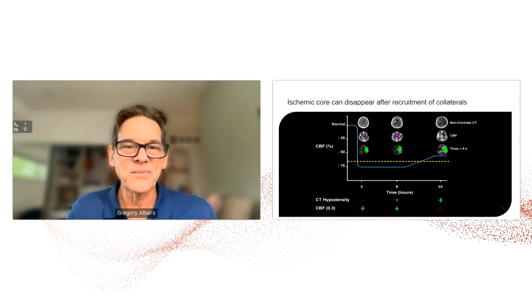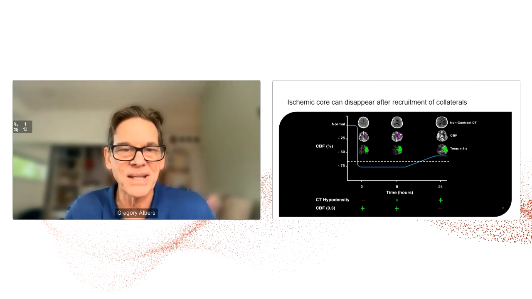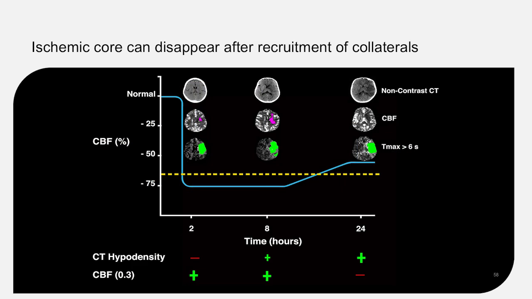All right, here's one where you're going to look at 24 hours in somebody who's had a very bad stroke with very poor collaterals and see how things evolve in this patient who did not have recanalization of the vessel. So at 2 hours, this patient looked exactly the same as the last example: left MCA perfusion deficit, small core. But the blood clot is not removed in this case. So by 8 hours, you can see that that area of very severe low blood flow, the pink area, is growing, and you're starting to be able to see the stroke on the non-con CT. You can see that the green area is also growing because the collaterals are failing, and the green area of critical hypoperfusion is getting larger.